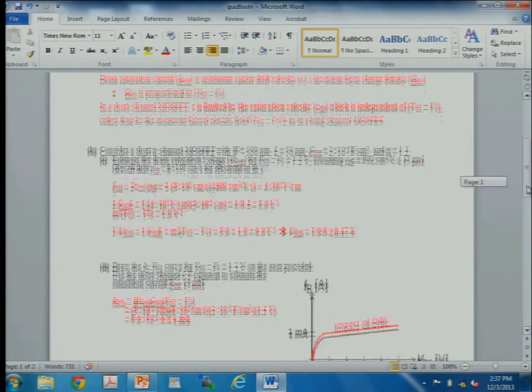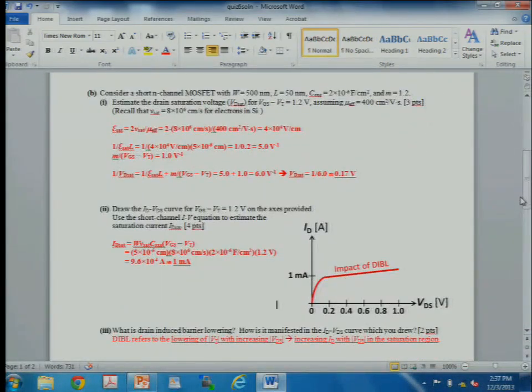For the short channel MOSFET, basically, if you had looked at the sample of the old quiz, it was similar. You first had to calculate the electric field at which velocity saturation occurs, and it's related to the mobility. Then you have to figure out the E sat times L. That's roughly the voltage at which saturation velocity is reached, and compare that with an ordinary pinch-off voltage, and use the equation that you're familiar with to estimate the actual drain saturation voltage. So it's slightly below 0.2 volts. As long as you got around 0.2 volts, it's fine.